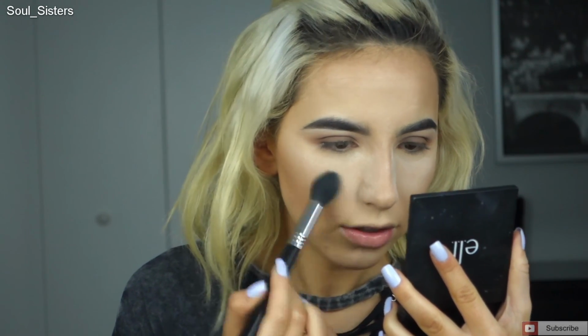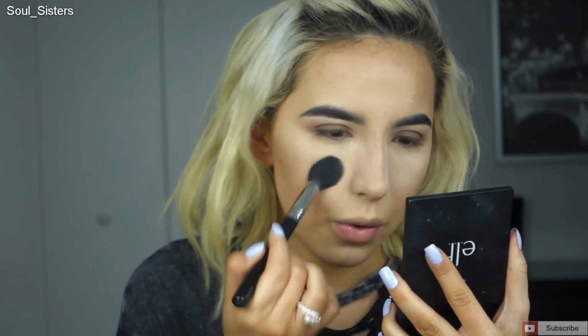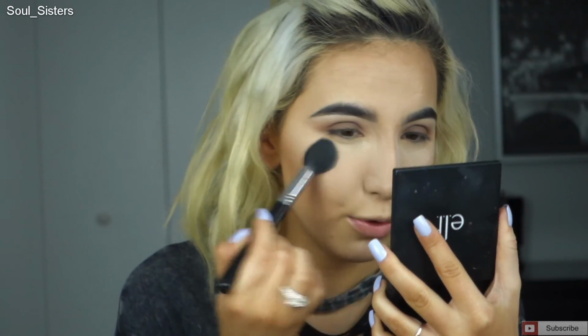Alright, so now I'm actually going to brush off my bake. Typically I would use my IT Cosmetics Pore Filling Powder to brush it off, but I forgot it. What do you know? So I'm going to take my Tarte Smooth Operator Primer, and I'm going to use that to brush off the baking powder. I'm going to take that in the Sigma Tapered Highlighting Brush. I like this brush because it's kind of really compact. So the bristles are really soft, so it's not going to move any makeup around.